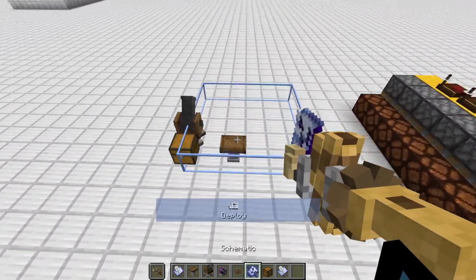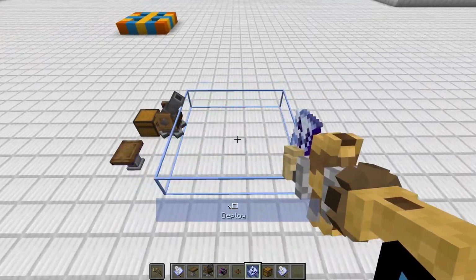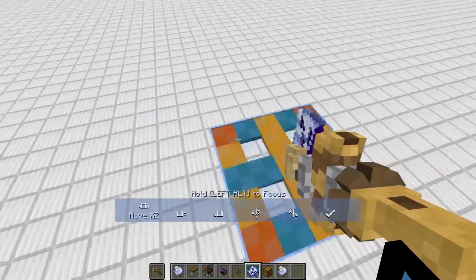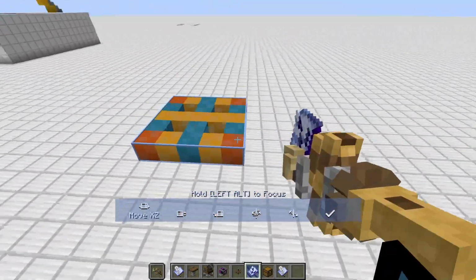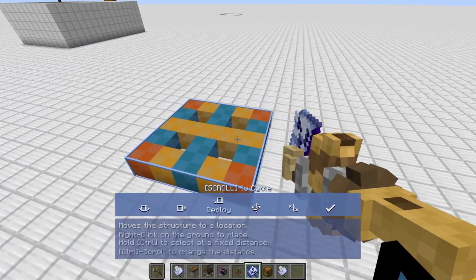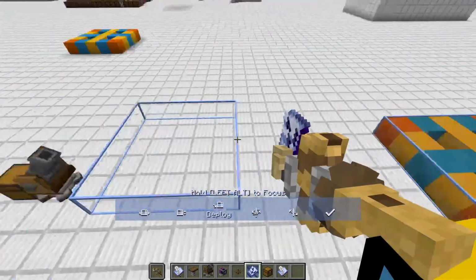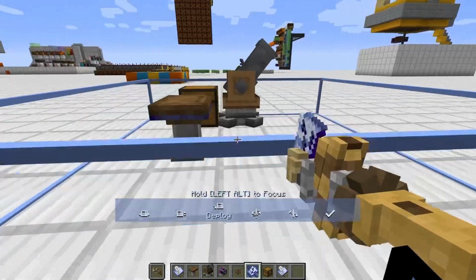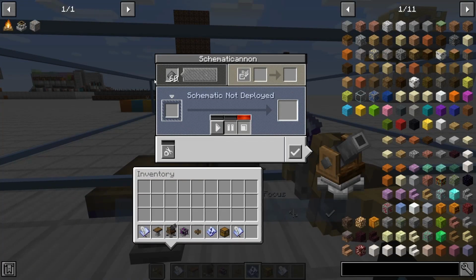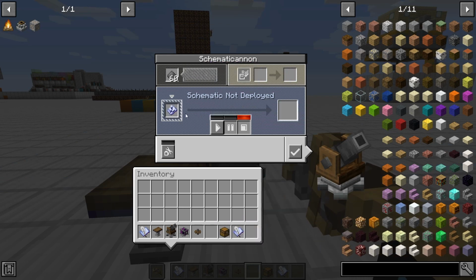Let's see, what is it? Yeah, I forgot what it is. So what you need to do is pick the spot and deploy, right? Now this thing is here, but without hitting print, we're actually going to finish everything on the cannon. You right click the cannon and place a bunch of gunpowder here, and it looks like it takes 4 to fill it. Now we get the schematic that we just had and place it right here. Make sure it's deployed before, as I did, and now when we hit the play button, it says ready.